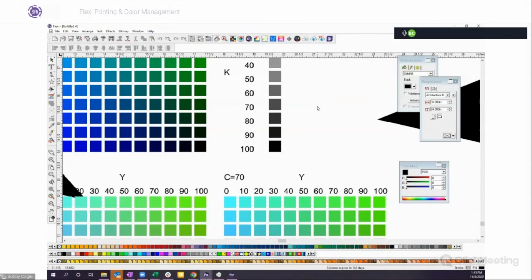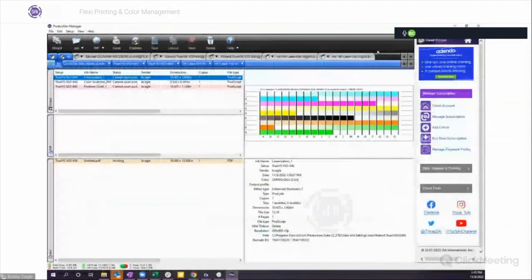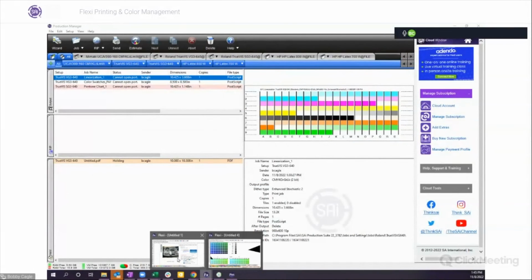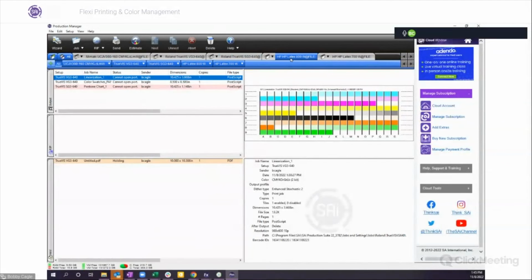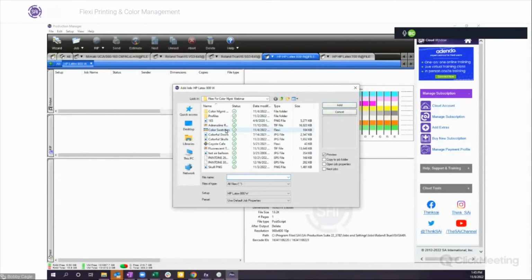One of the other things I will tell you, if you are designing in Illustrator or something like that, one of the best ways, instead of opening that file inside of Flexi, is to drop it directly into the production manager. Let's say you had a file right here and you needed to add it directly into the production manager.